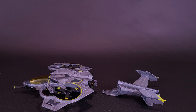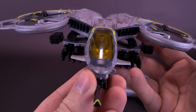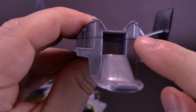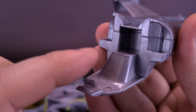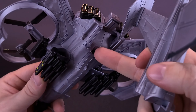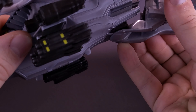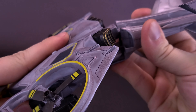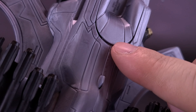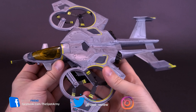I just removed the tail to show you what steps were involved in order to assemble this when you get it out of the packaging. You get two parts: the primary hull or main part of the ship, and the tail piece that attaches to the back end. There's an open area at the back that fits a perfectly squared peg, and there's a little tab piece down below. Make sure the tab point is facing inward first, then bring it up and snap it in place — otherwise that little lip of plastic will stick out on the bottom of the hull, and it really should be inside the hull of the ship. That's the only assembly required when putting together the Sea Wasp.